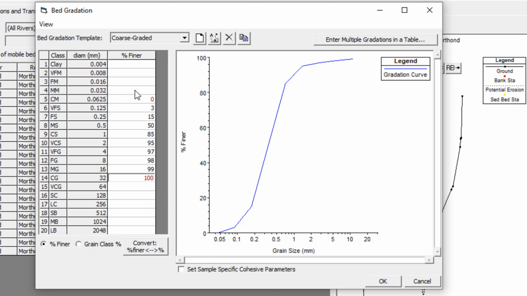Okay, so the bed gradation can actually be input in several ways. The bed gradation often comes from sieve analysis, which is a very geotechnical analysis. And so we generally think about that in a cumulative distribution function, or the percentage finer than a particular grain class, where on the x-axis you have the grain size in a log scale, and on the y-axis you have percent finer. Many people who came into sediment transport through civil engineering and hydraulic engineering took a geotech class, you've run the sieves, and so you're used to reporting things in this way.